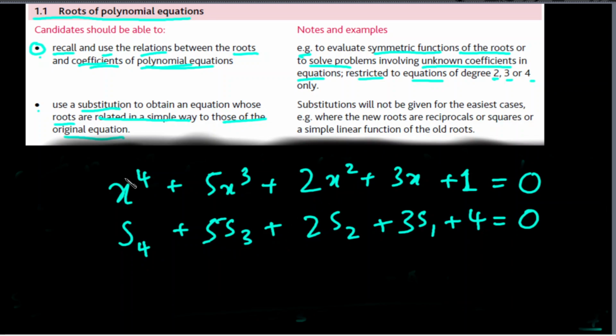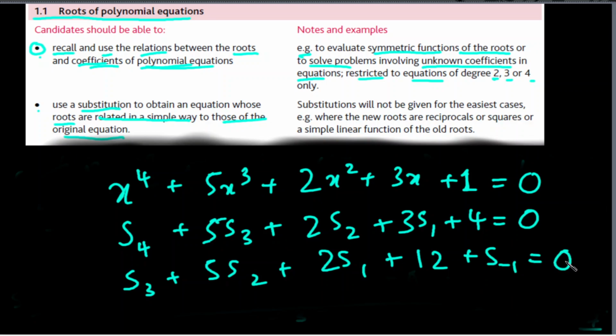But before you do that, you need to calculate s3 and s2. So from this same equation, divide by x, and you get s3 plus 5s2 plus 2s1 plus, since the 3 is being divided by x and then multiplied by 4, you get 12, plus s of -1 equals 0. And s of -1 is something you'd have to know for that. Ideally, in the question, you'd be given some of these values beforehand, so you'd be given s of -1 here, and s of 1, of course, from the equation you can derive.